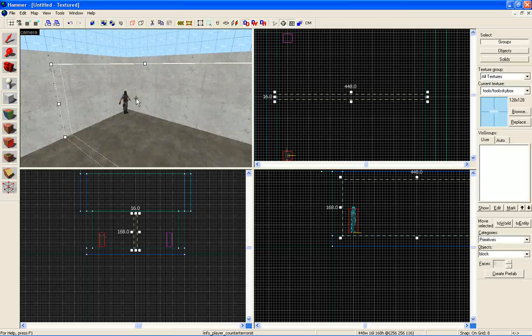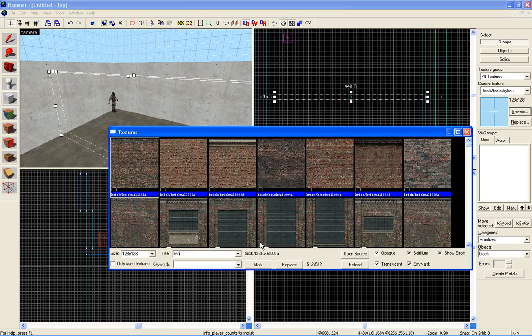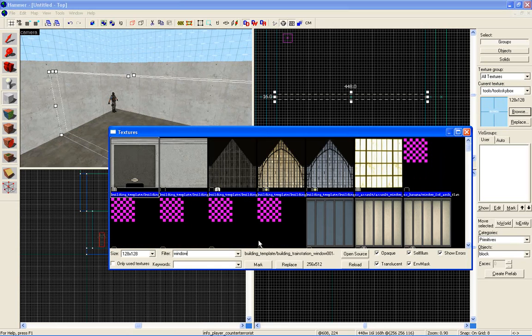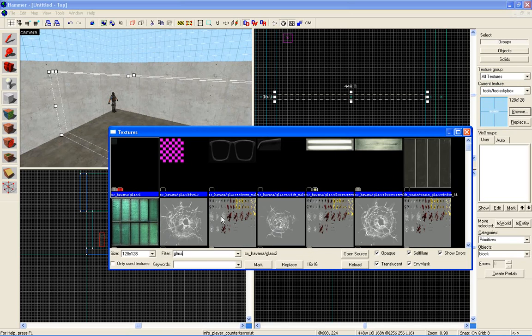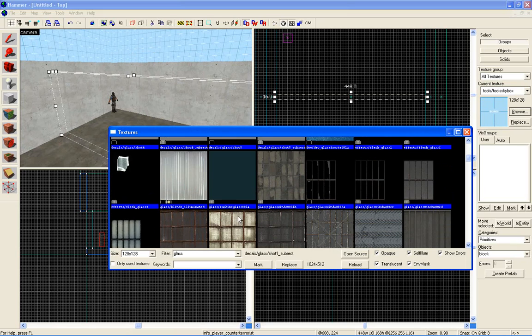There. Now let's go here to browse textures. Here let's type in glass, so we can get a glass texture, so we are able to see through.